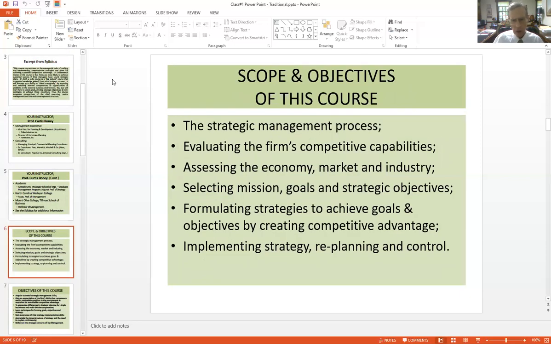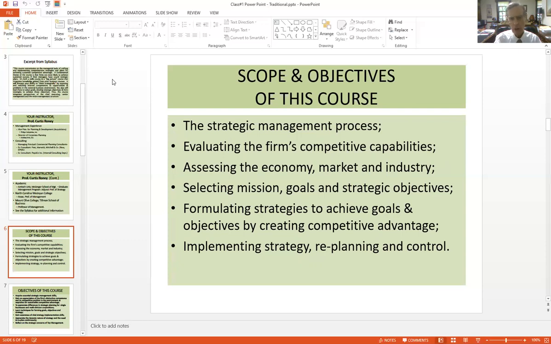Okay, so the objectives of the course you see here on the screen. It's to acquaint you with this whole process of strategic management, how to assess the competitive capabilities of a firm, how to assess that external environment, the economy, market, and industry that I mentioned earlier.